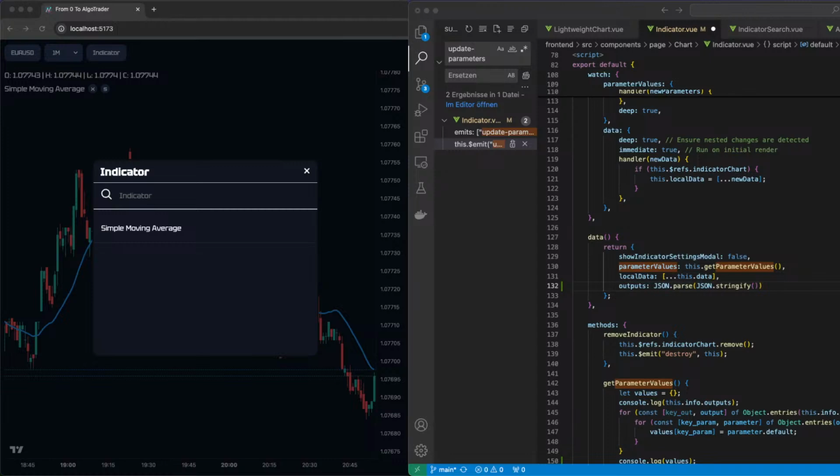Object deep copy JavaScript. Modern way, object assign does work.